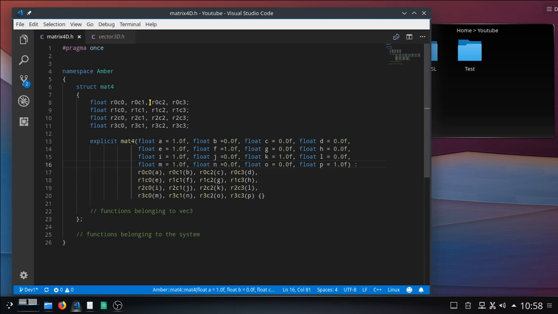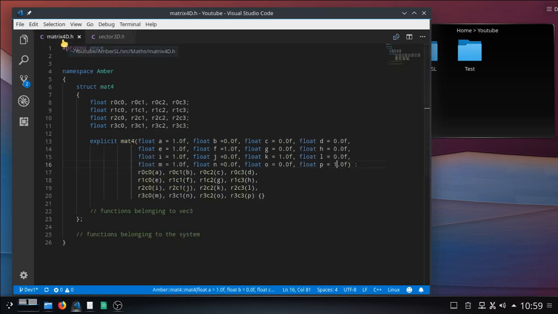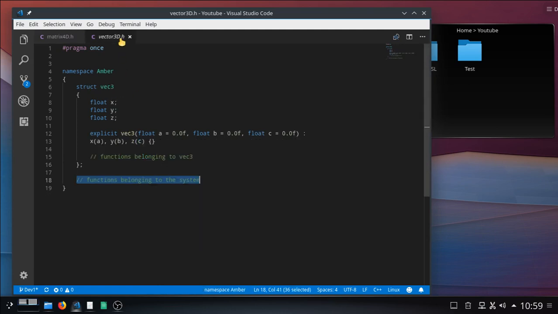Complicated? No. You're just following a simple rule. It looks a lot easier when you type it like that. It looks complicated if you type it like that. But it's the same thing. It's exactly the same thing. The difference is I want to store 16 floats here, and I only want to store 3 floats here.